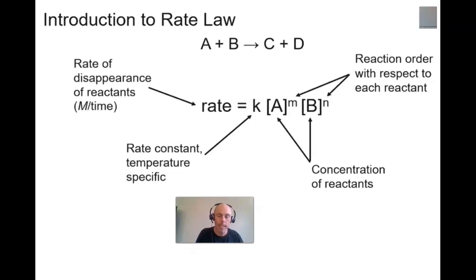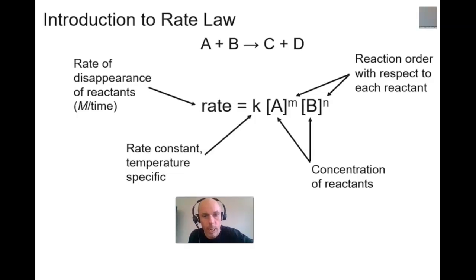A rate law is an expression or an equation that describes the relationship between the rate of a reaction and the initial concentration of one or more of the reactants, along with a constant, a rate law constant, that establishes the relationship between the left-hand side of the expression, the rate, and the concentration of the reactants. Again, initial concentration.